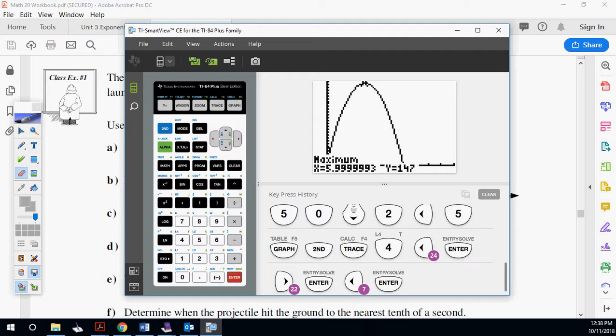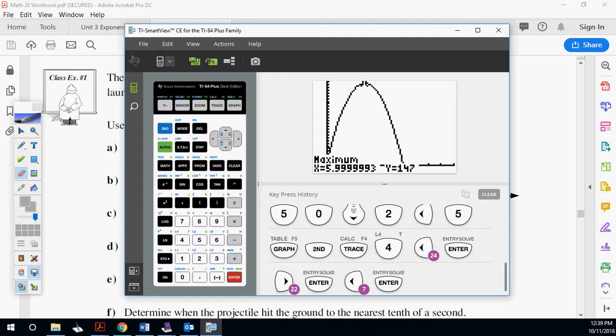Sometimes the calculator tries to overly get exact and almost doesn't. So if you see something like that, that's a 6. Okay, that's a 6 to us. So 6, 147. So what's the max value though? Okay, what's the max value? Rob, what's the max value? We just had it, Lucas. 147. Good. Okay. So 147 is the max to the top of the hill. It happens at 6 seconds. So see how we're all putting the application together?